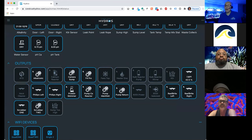But you can see, we've done if time equals, you know, turn on. We've actually done an oscillating because I'm running it for 30 seconds every 4 hours. I've actually done if pH is greater than, if pH is less than. I've actually done if alkalinity is greater than, if alkalinity is less than. All that coding is done in that simple interface without a single line of code.